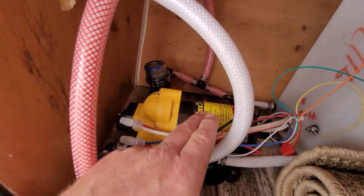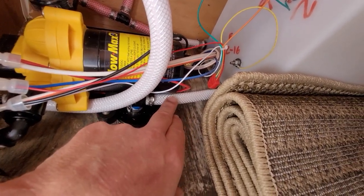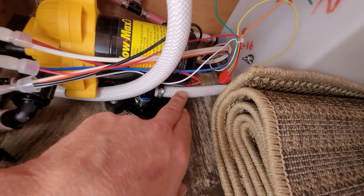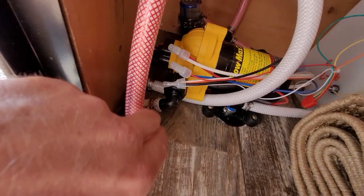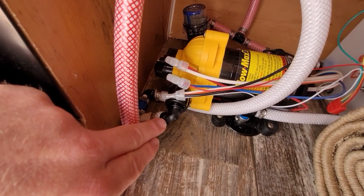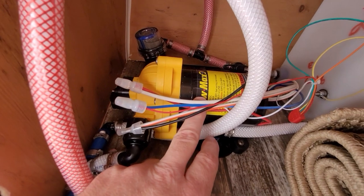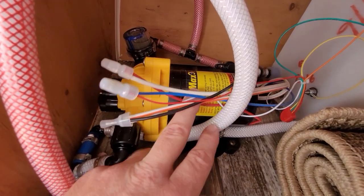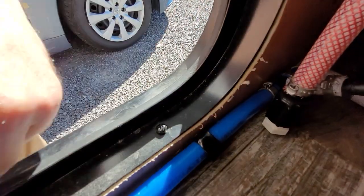My biggest concern is with the water pump. There could be water in here and it could freeze and expand. But since the water is drained from it, there's no harm in that. These plastic fittings are junk, I understand that, but if there's no water in them I don't see the harm in them getting cold enough to freeze. If there was water left in the pump and it froze, then sure that might be an issue. This is really the only component I'm concerned about. The water comes from the pump, goes down along the side, and then goes right inside the camper.